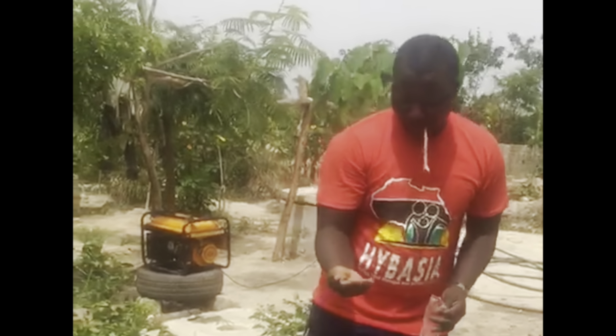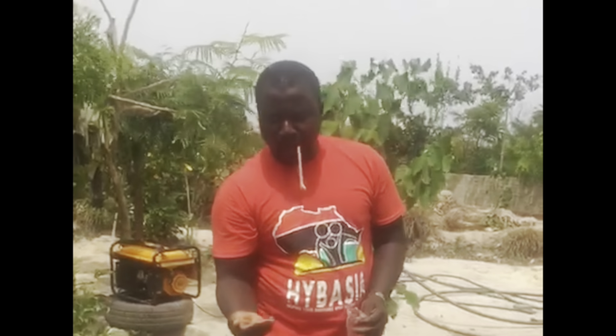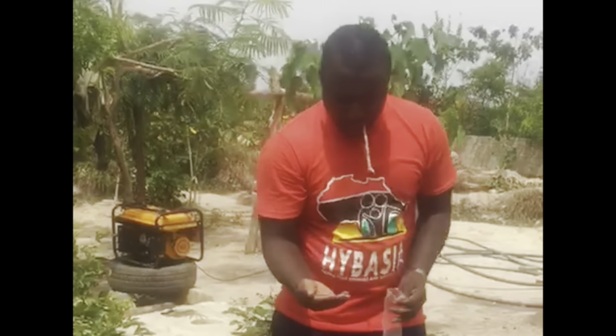Good afternoon once again. Yeah, it's now the turn of the sorrel. This is the sorrel. Sorrel also is one of the most important. How do I call it? Sorrel. Is it a vegetable? Yeah, of course, vegetable. So, you eat it raw or cooked? You can eat it raw or cooked.